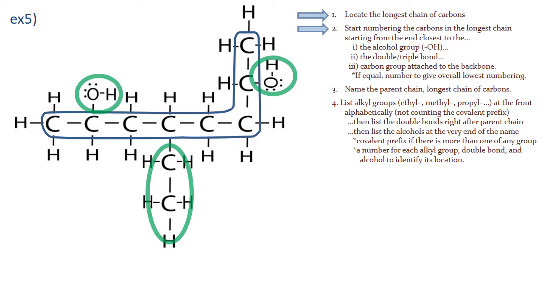So that means I'm going down to the double or triple bond, which I don't have any of. So then I go to the end that's closest to the ethyl group. Well, if I start from this side, that will put the ethyl group on the 4th carbon. Had I started from the other end, that would have put the ethyl group on the 5th carbon. So that means I'm numbering from the left-hand side. Now name the parent chain. 8 is oct, and they're all singly bonded, so that's going to be octane.